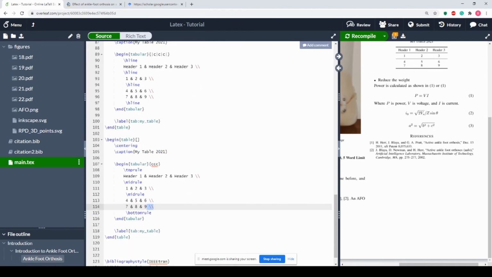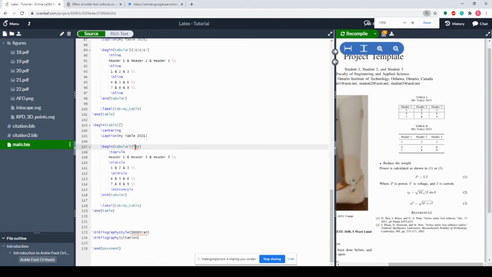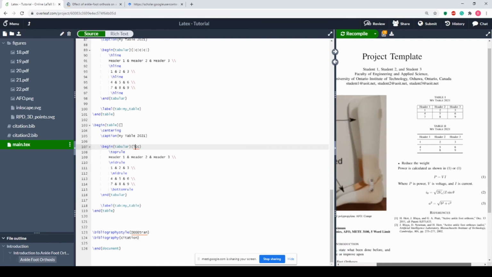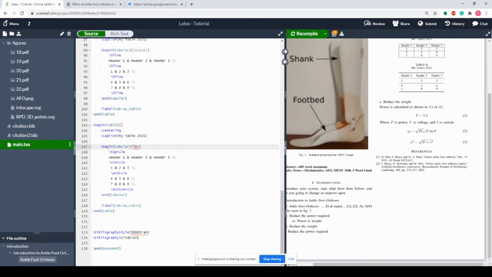And again, if let's say we want to left justify the first column, I replace the C with an L, and everything is left justified. So if you want to do something in LaTeX, there's generally a way to do it. All you have to do is a quick Google search, and it will come up relatively quickly. So in that regard, this is sort of a basic overview of how LaTeX works. Is there anything you want me to go more in depth into?